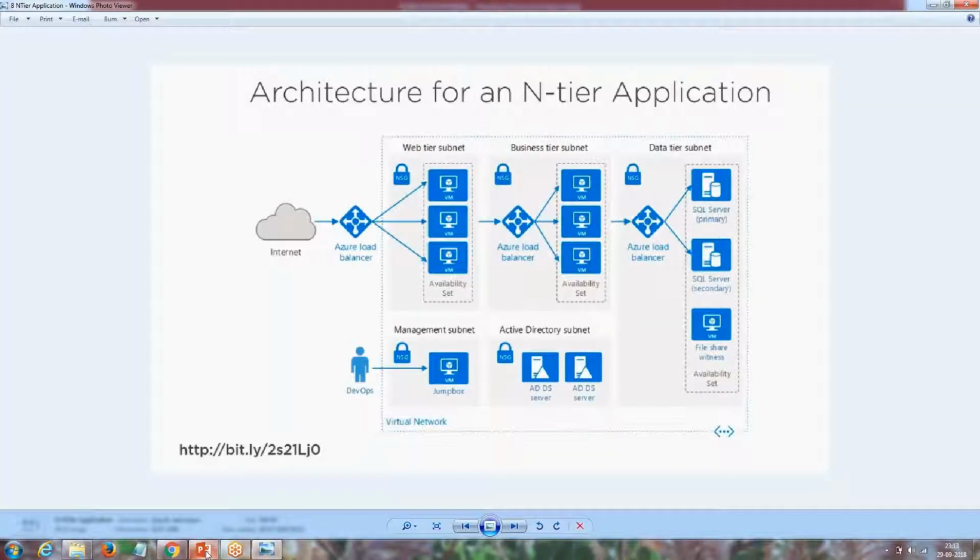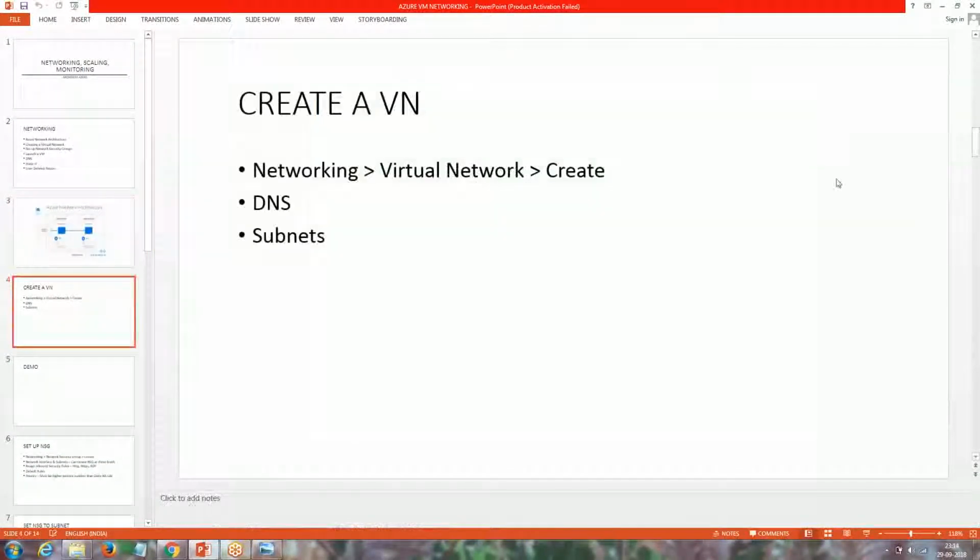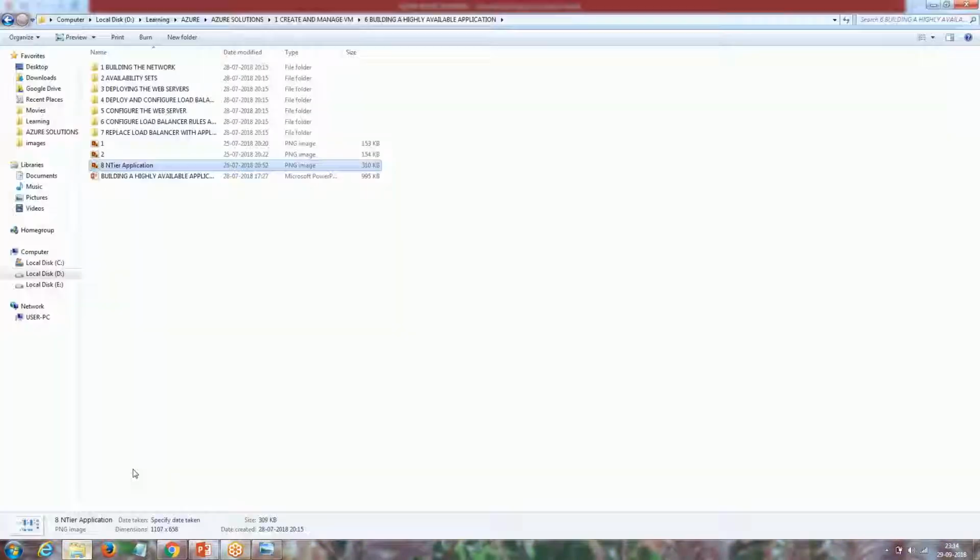So this is how a real world scenario looks like. First thing we will do is create a virtual network. In case of Azure, it is pretty simple. Let me show you.